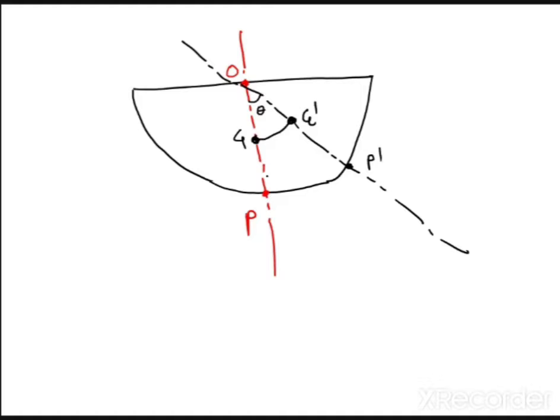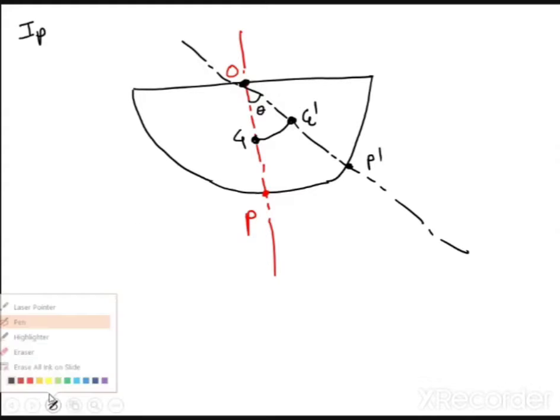Basically, guys, you have to understand that first of all you have to find IP, because this particular half solid cylinder is displaced at the point P. It is not displaced at the point O. So you have to find out the IP, but that is a later part. We'll first understand the small analysis.